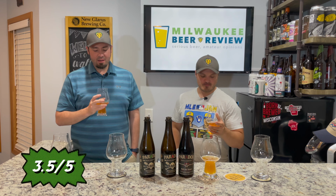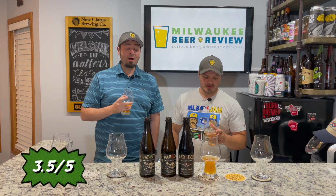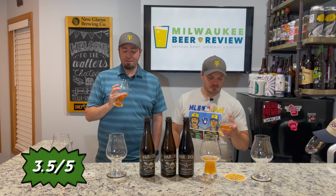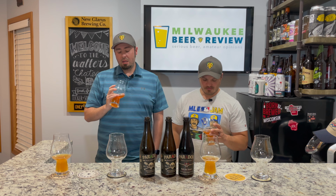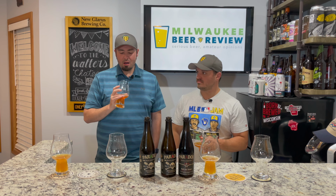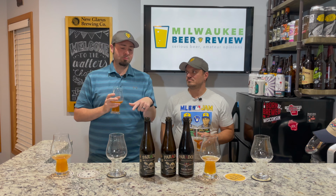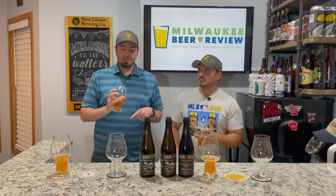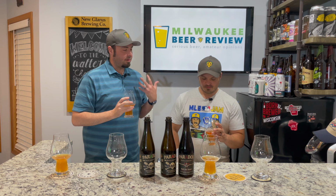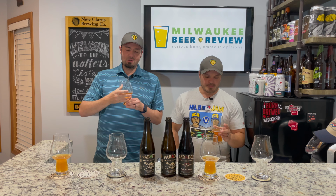Okay. I think it's still really well made. I got to give them a lot of credit for the cherry sticking around this long. I feel like everything is here as described on the bottle. It's not really my thing. If that oaky character wasn't there, I would probably put this right on par with the number 36. But that oakiness, that smokiness, I'm not a fan. So that's why I'm putting it at 3.5.